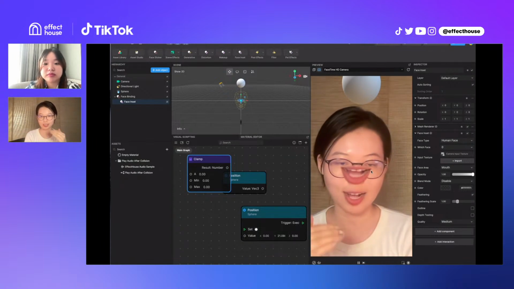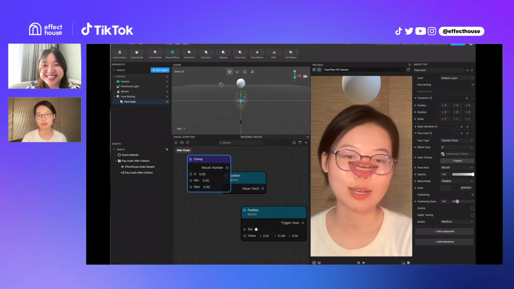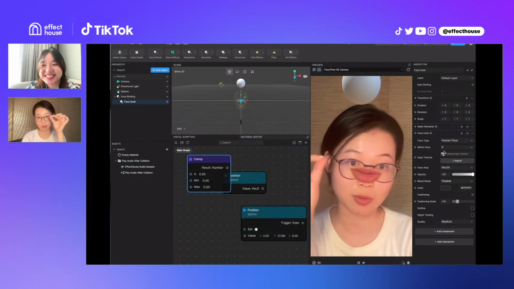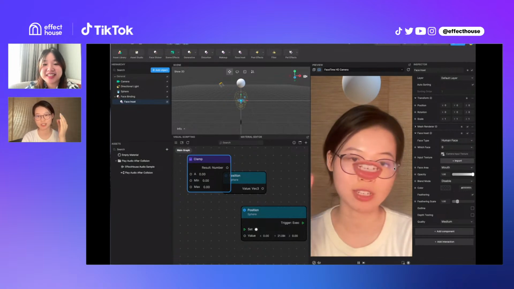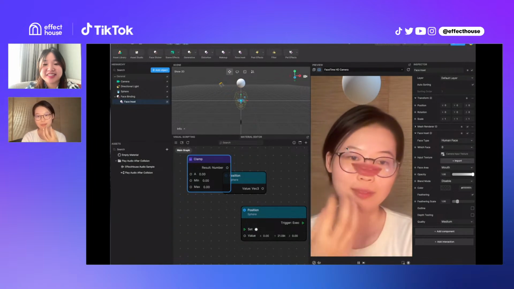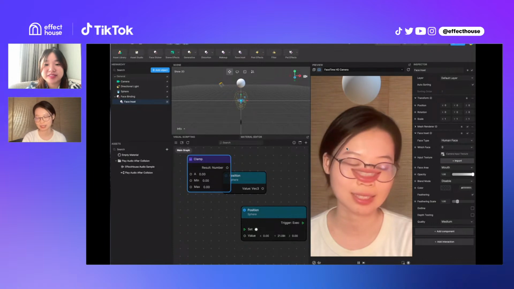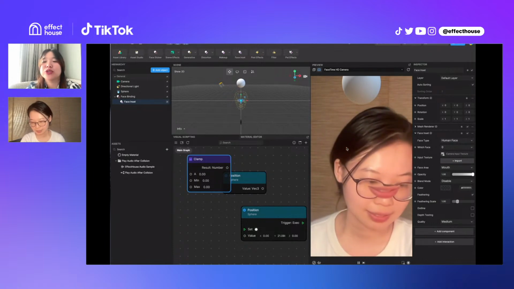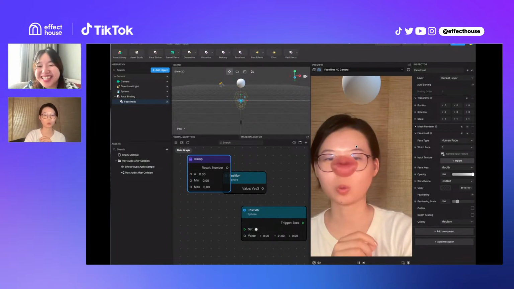The more objects you ask the computer to render, the more performance it costs. So if you're using one eye, rendering just one eye is the least performance cost. But if you render the whole face, the mouth, eyes, everything, that definitely costs more performance. We all have two eyes, Qinyu, so the answer is yes. Just confirming.